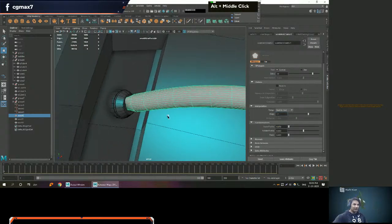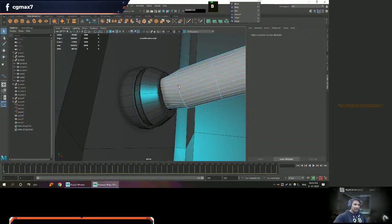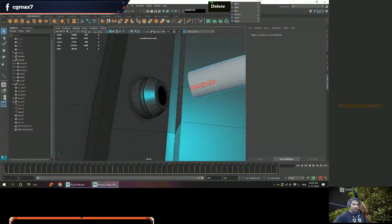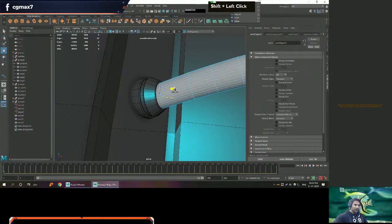Give some segments. Let's come over here to the endings, hit B, and it's actually Control F11, and maybe we can delete this one. Let's go to this edge and do the extrusion right away, like that.